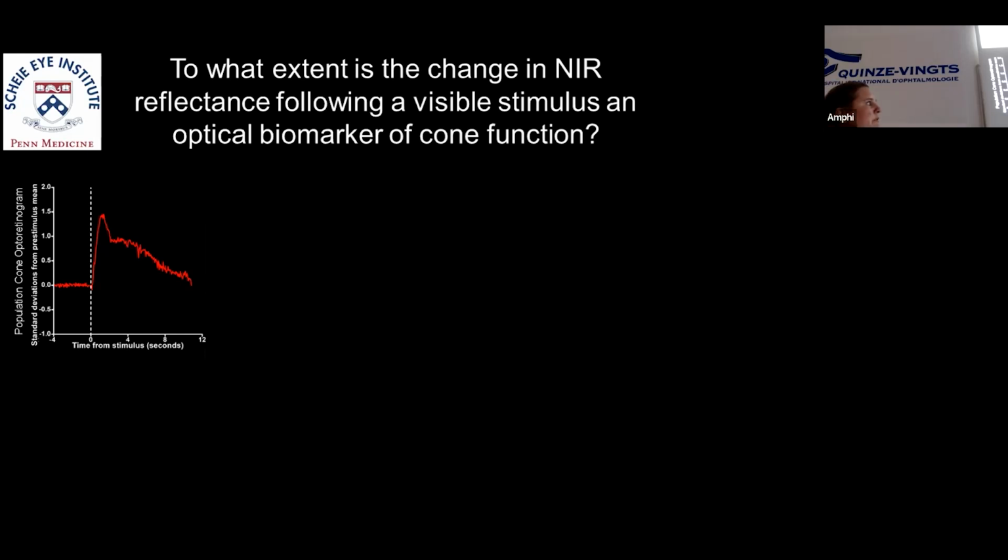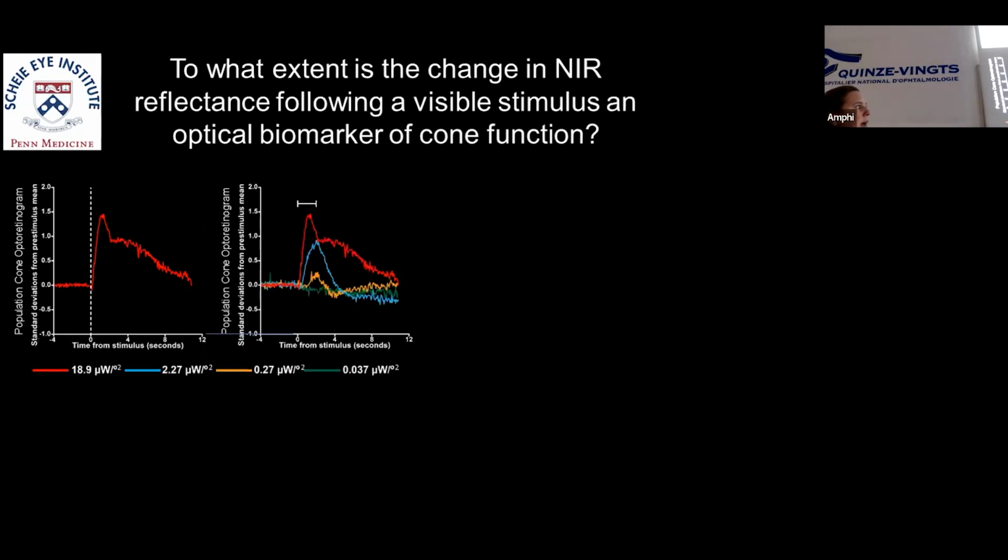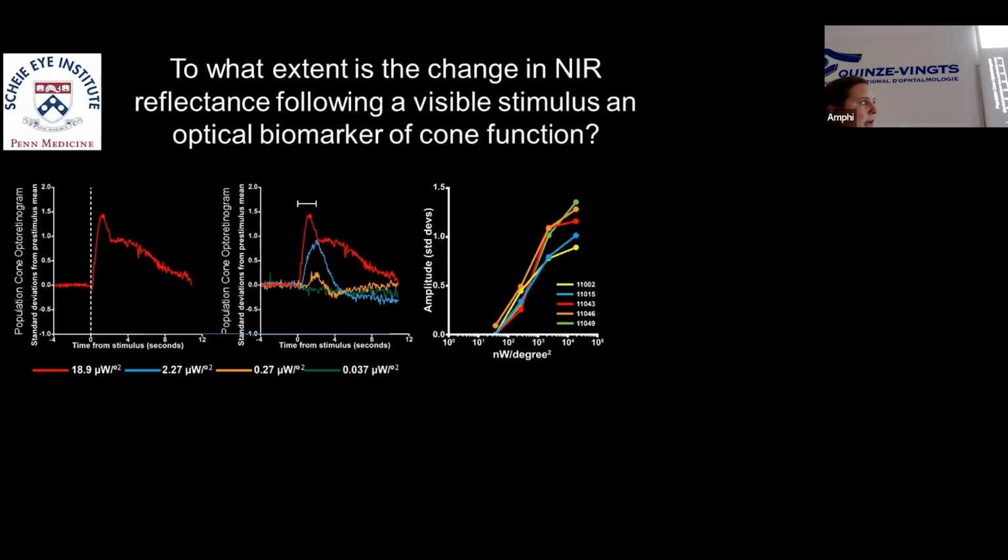We tested with a range of irradiances for our stimulus. And so here are the different traces plotted. Essentially what you see is, as we increase the light level of the stimulus, we get an increasing response of the optoretinogram. And if I do this now for a number of subjects, and we just plot the amplitude, so how high the trace goes on the y-axis here, we can see this dose response in all of the subjects that we tested. And so this is, again, maybe the first real evidence that our signal does in fact follow properties of the visual system and may serve as a biomarker for cone function.